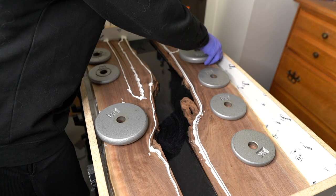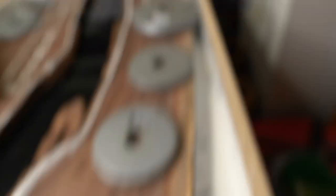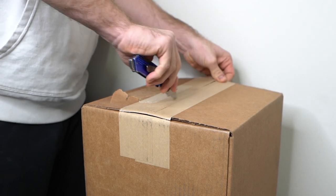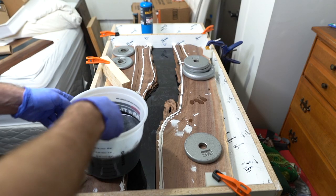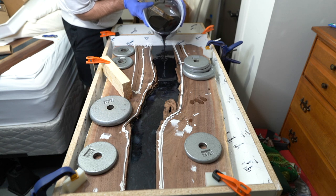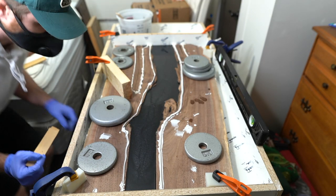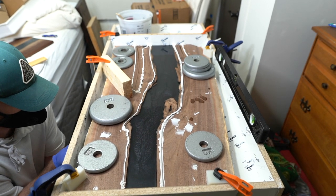After using the blowtorch for the bubbles, I'm going to use some weights from one of my dumbbells just to add some additional pressure to the wood. Unfortunately I don't have enough clamps — I would use more clamps instead of the weight if I had them. I did run out of epoxy, which worked out conveniently for the amount I needed to pour. The rest came in about a day and a half later, so I got it mixed up and poured the rest. Also, here is a little tip: if this is a project you're going to undertake, make sure you level your mold and shim it in any low spots before you start pouring your epoxy.